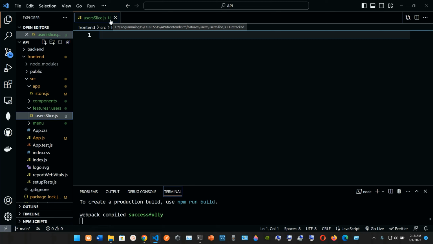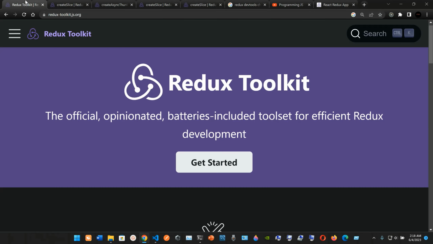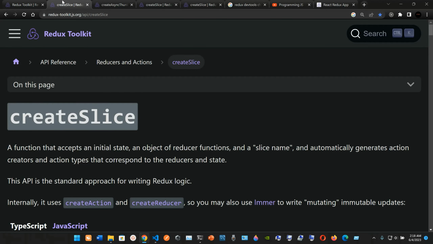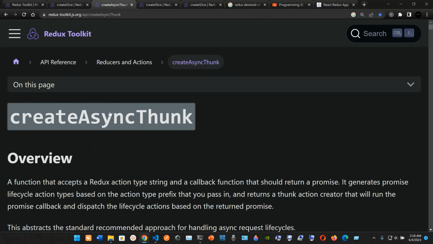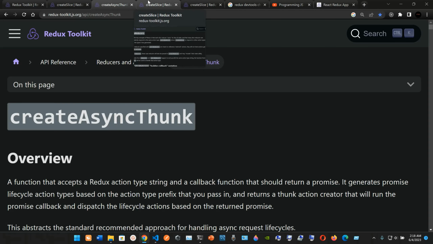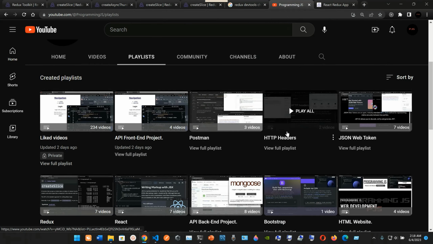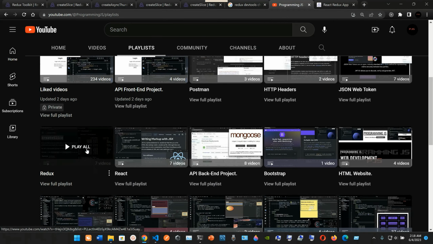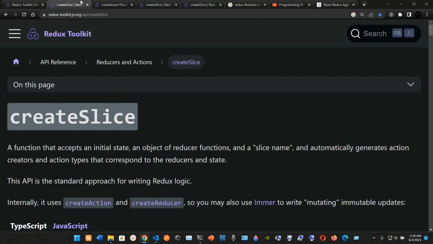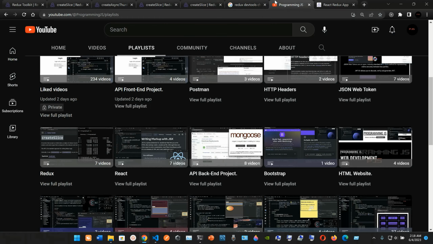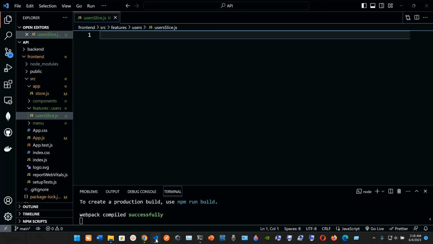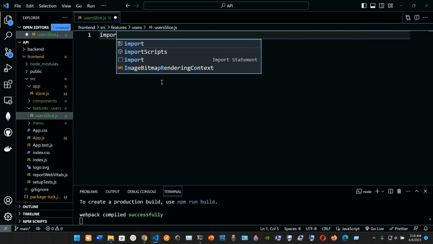Okay, so we have the usersSlice.js, and from here we're gonna be using createSlice, and also createAsyncThunk. And we saw that I have it here in some of the Redux series. You can check it out, but we're gonna be bringing the createSlice since we're gonna be using it. So we're gonna go here, and we are gonna import.